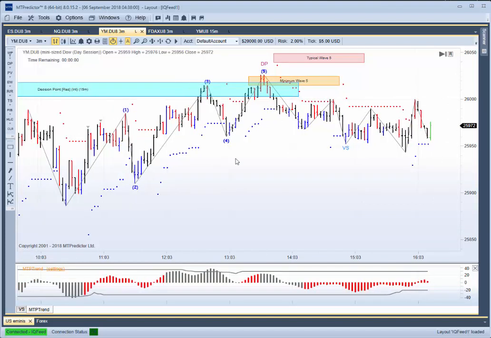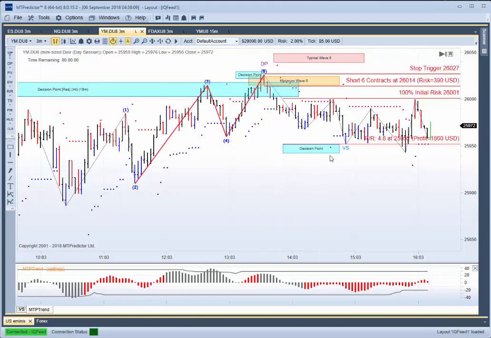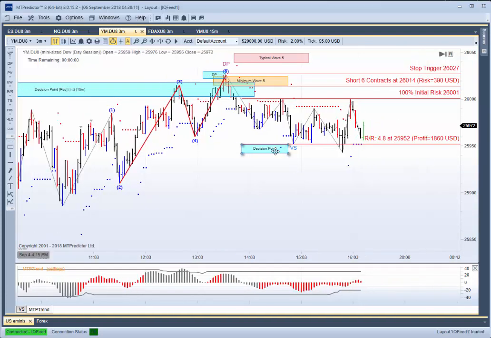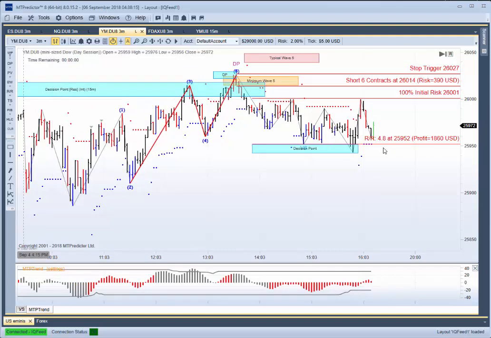So in this case, you can say, well, actually, this looks like a good potential sell setup. It was actually an automatic DP sell as well. So if we just right mouse click here, place our analysis on, you can see that the market went down to its initial target there for a nice plus 4.8R profit. Remember, we use correct position sizing to keep our initial risk small under control. In this case, less than 2% of a sample $20,000 account.